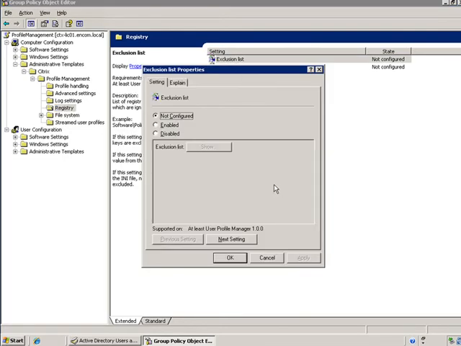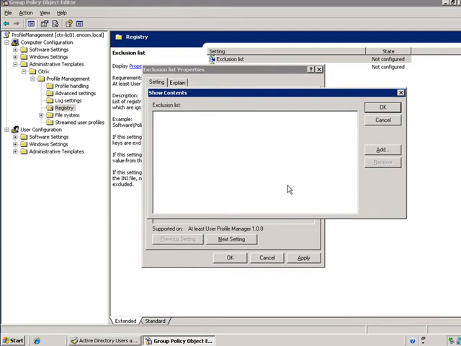Now if we go to the log settings here, there's a bunch of policies for log files and how to configure them. You can feel free to play around with how you want to enable logging. Registry allows you to have inclusions and exclusions lists from a registry perspective. So for example, if we click on the exclusions list here and we click on enable, you can specify registry entries that you want to exclude or registry entries that you want to include. So if you want to get very, very granular and specific with what you're doing from a profile management perspective. So I'm going to cancel out of here.